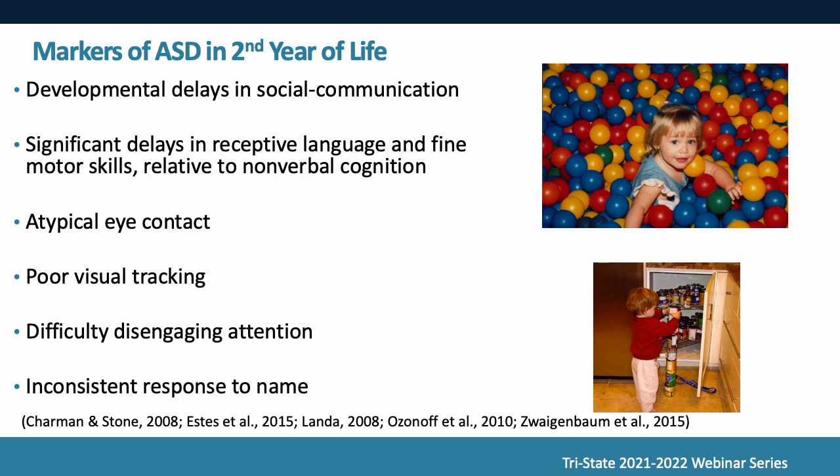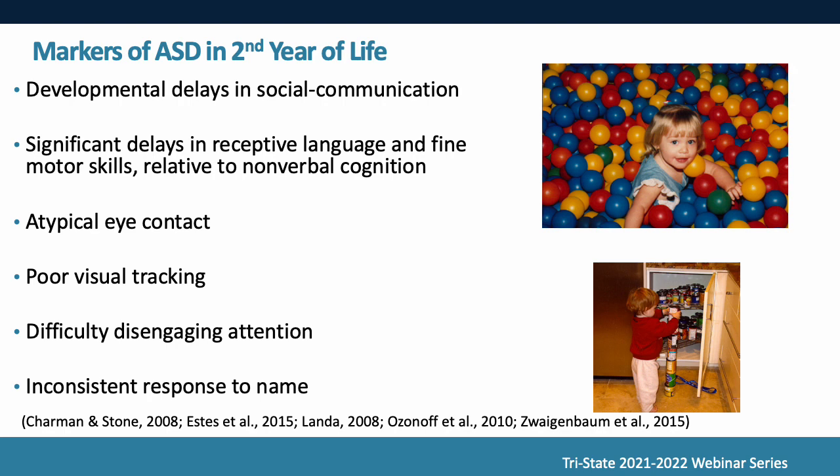So in the second year of life, we have a strong body of research that suggests you'll see developmental delays in social communication, such as initiating joint attention. That's when a child points to something that they're interested in and then looks to the parent and then looks back at what they're interested in. That ability to recruit somebody to look at what you're interested in looking at is an important hallmark of early autism, because many children on the spectrum tend to not share attention with others very easily, and initiating that attention share is a particular problem for most 2-year-olds who have autism.